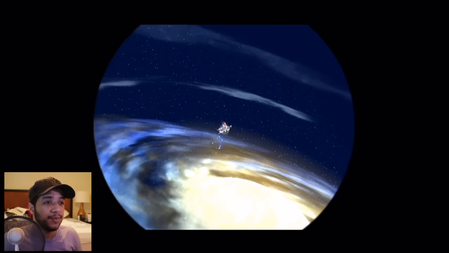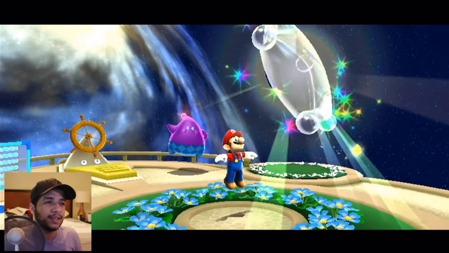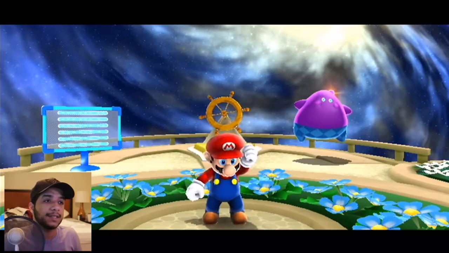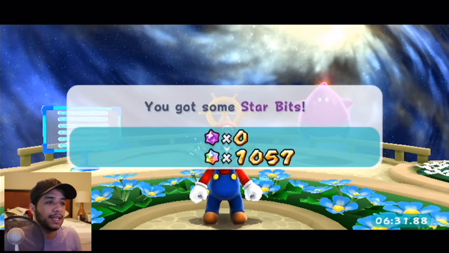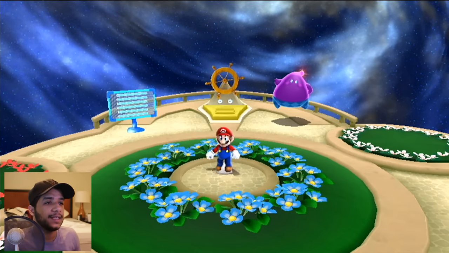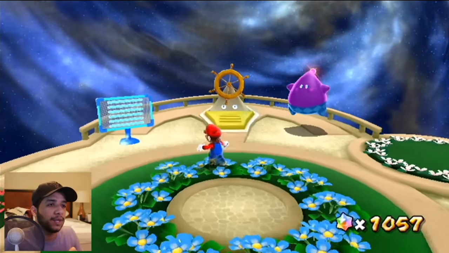Anyway, there we go. Got ourselves the fourth grand star. We are finished with the fourth world. Just have a few more star bits that we actually need to attain in order to unlock the secret, or the Hungry Luma that's in World 4, but we'll be doing that another time. We're just gonna end off this video here. And how many star bits do I have? Oh, I got a new clear time, by the way. That's crazy, considering I missed on one of the things. Okay, so yeah, I'm like 143 away.